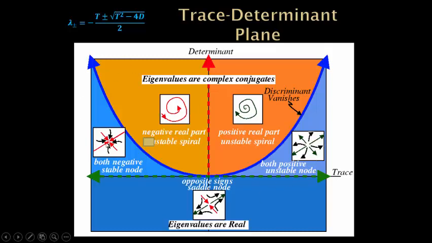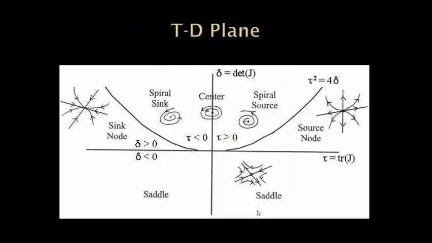So this trace determinant plane, if you ever see this, I'm not going to bring this up in your homework or make a big deal about it on your upcoming test, but it is something I wanted you to be familiar with. I think I have one more example. I pulled this offline again that someone drew a long time ago. This was very important back when, if you're solving a lot of these, it saves you a lot of time, and knowing this structure helps quite a bit, because you can just look at a 2x2 system and know immediately what type of solution sets it has.